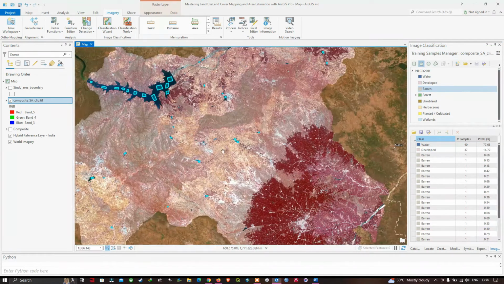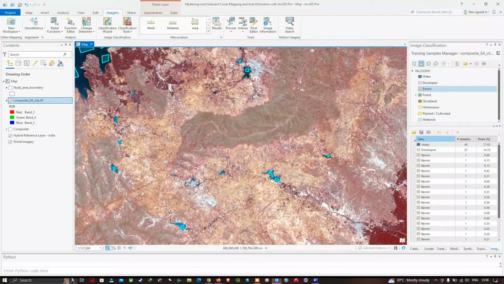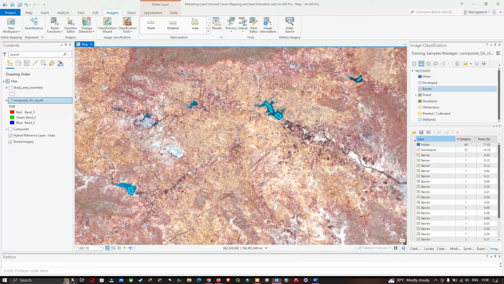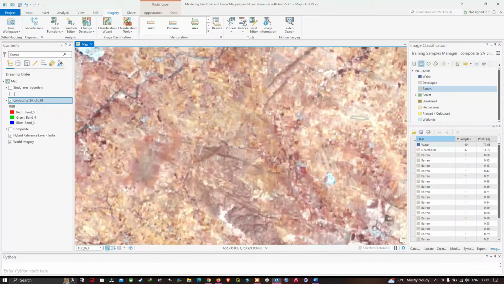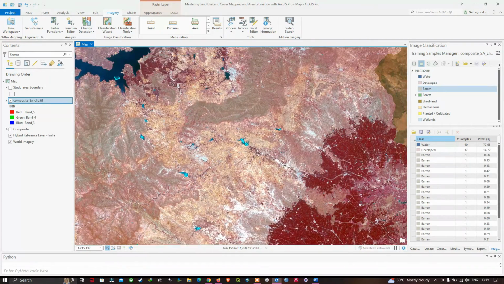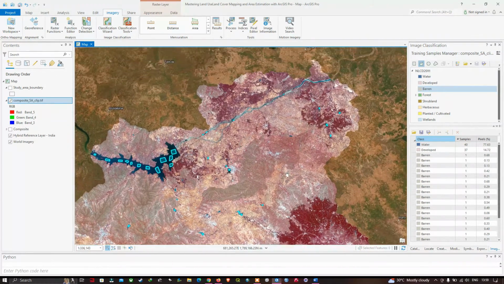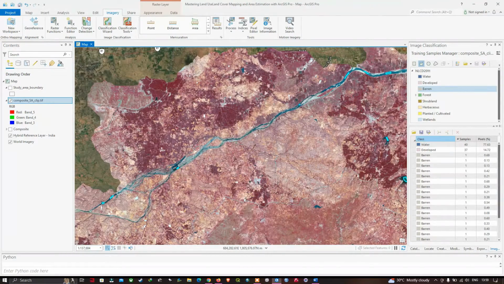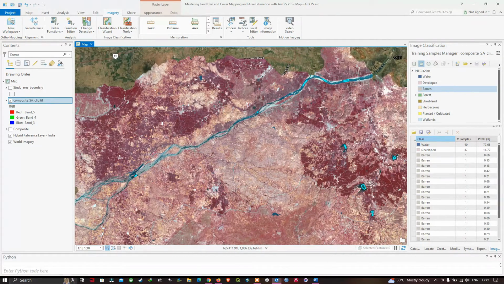So while preparing our LULC map, it is very essential that you have field experience of this particular study region, basically to identify the different classes that are available in this particular study region. So each study region has its own different set of classes. So for that, a field visit could be excellent to classify the LULC maps, for preparing our LULC maps.